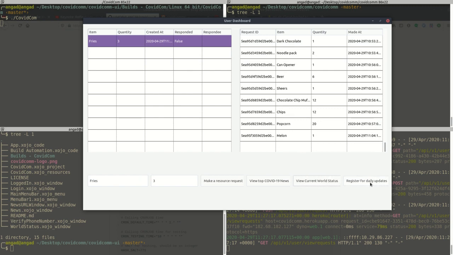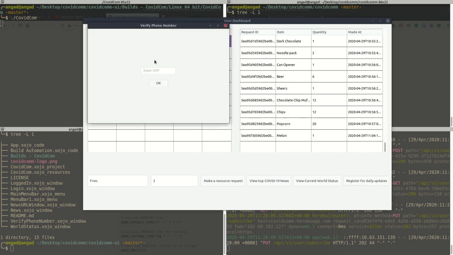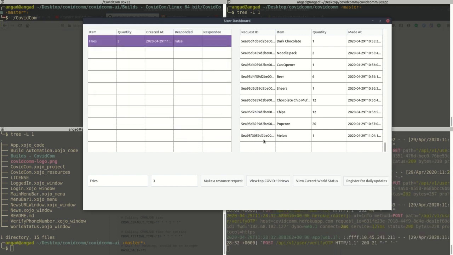Now this button is very interesting. Basically, your phone number, you can verify it using the Twilio verification service. When I click on it, it's going to submit your phone number for verification and you'll receive an OTP. In the next screen, you just have to enter your OTP and it will register your phone number in Twilio's official servers. What this will essentially do is register your phone number for a particular service, in which a bot created by Twilio's outbound voice API is going to call you daily, informing you about the latest coronavirus news.